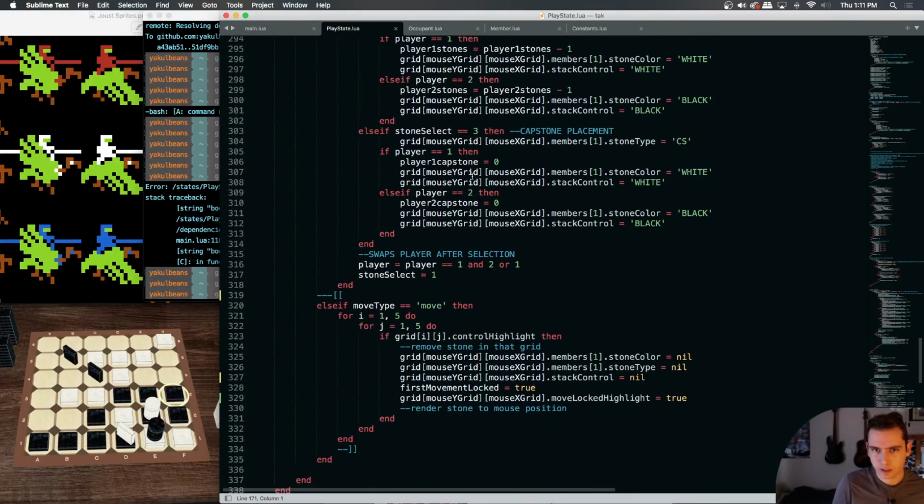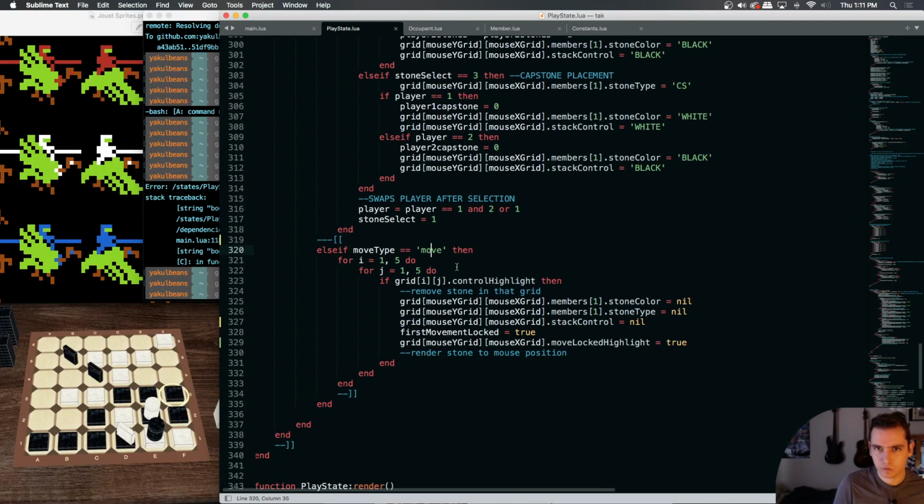In our click detection, if our move type is move, see, because we only need to, oh yeah, we took it out. I remember now that we took it out. And our very grids, very grids dot occupants is equal to 1. Then we nullify the stone, do all that stuff.